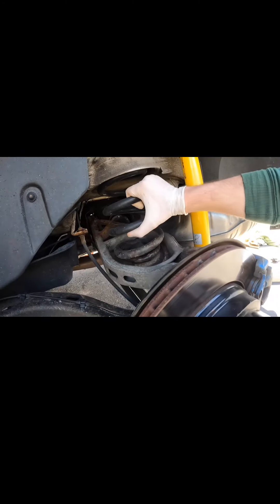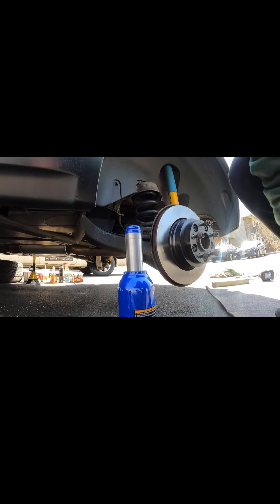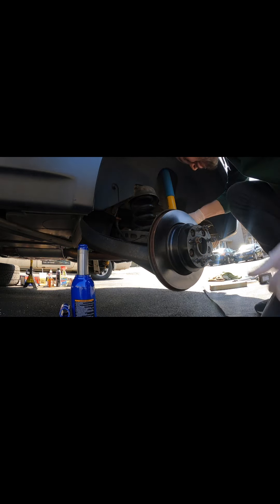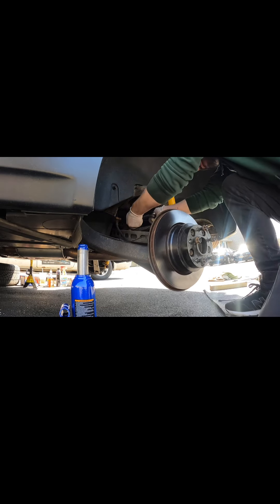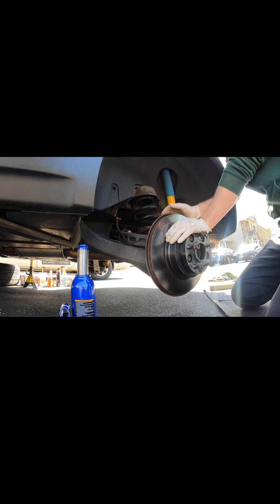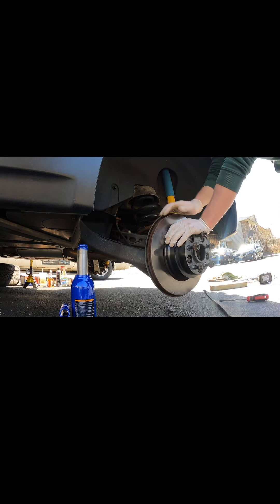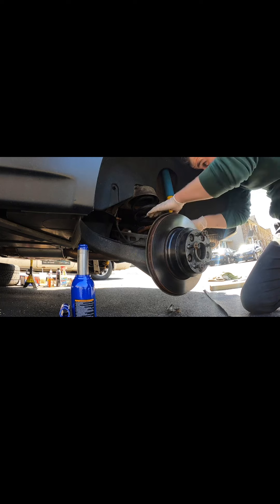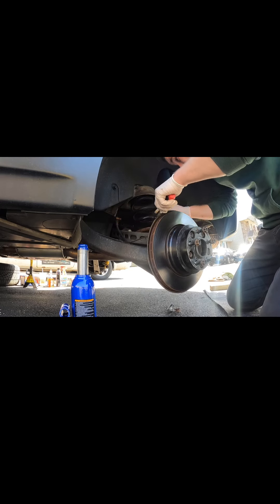To do this, it's very easy. My car is special — I need to take out this 18-millimeter bolt. Once I take it out, this is going down. Make sure you have your car up on both sides because it needs to be level. You cannot do it on just one side — the car will tilt. Once you do one side, you can do both sides to make sure everything is changed.